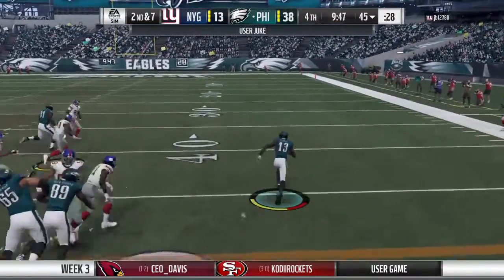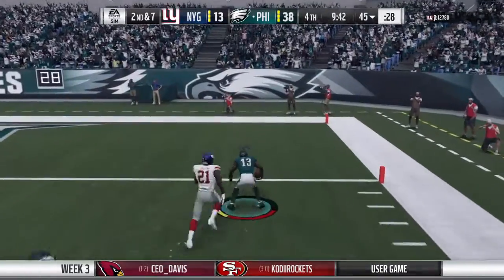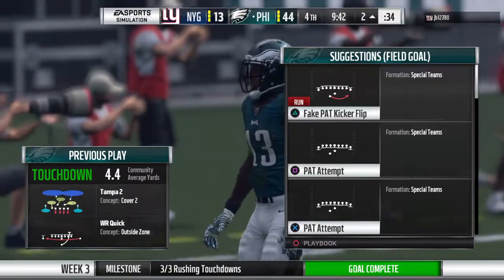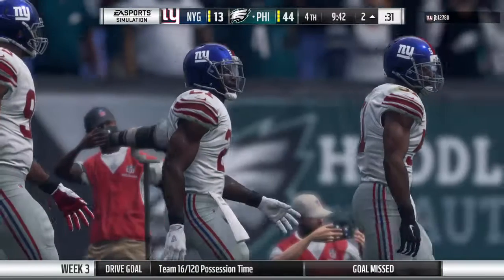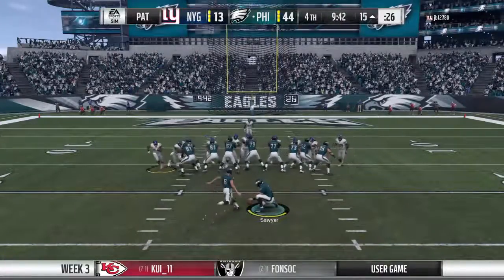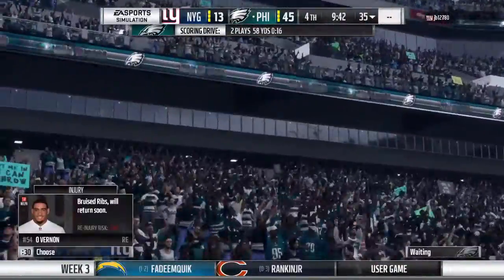He juked him. Oh, he's got a little daylight, and he is into the end zone. Touchdown, Philadelphia. Nelson Aguilar, his 3rd touchdown of the season, all coming in this game. And the Eagles are pouring it on. Point after now from Sturgis. Now this one was over a while ago as they just add on to their big lead.